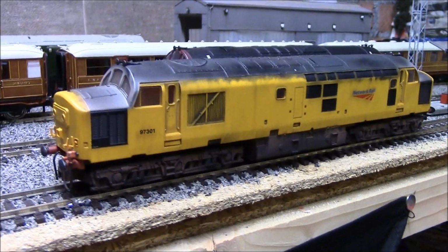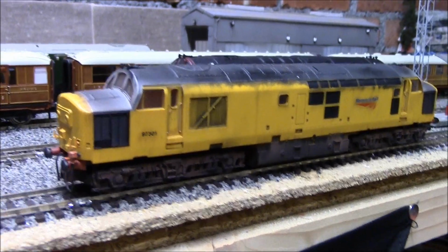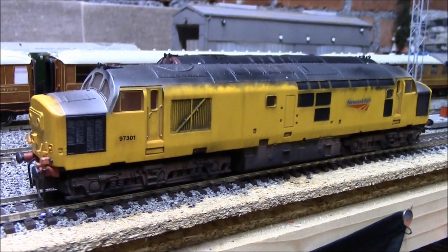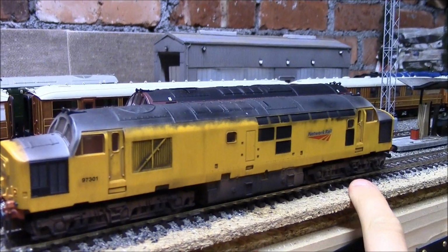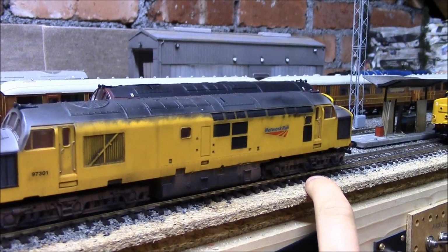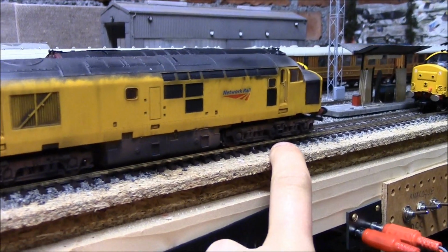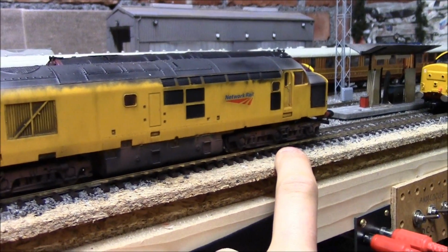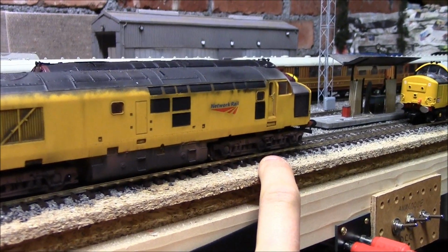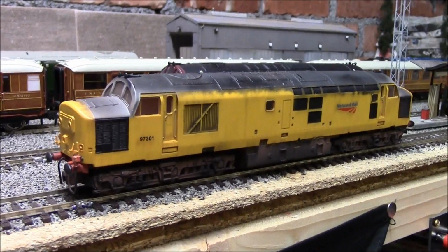Just a quick little tip, if you are going to send a loco away to be weathered, please make sure to clean the wheels when it comes back, because the wheels at this end were absolutely stinking. The engine would not even run, unless they obviously clean it for you, but that doesn't matter, does it? I've got the cleaning stuff. Give the wheels a good clean and it runs perfect, and it has been running this morning really well.